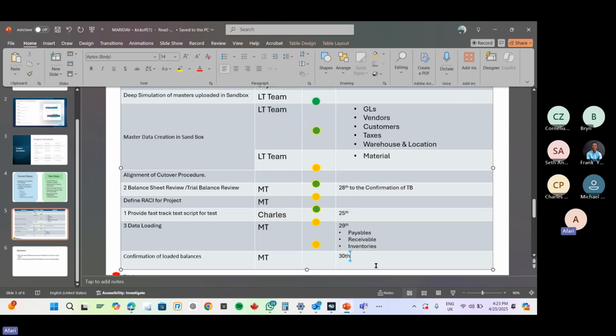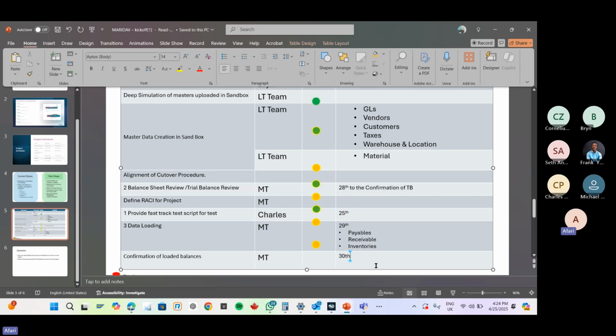We'll do that alignment on Monday when we have the data ready. We were discussing the other day the option for the data loading. If we are going to be able to do the whole of 2024 line items, we need to look at the volumes and the impact. That's the assessment we are still doing. Enoch and us will align on this one, and Monday we will let you know. But you can be rest assured that for your balances for 2025, you will get this.